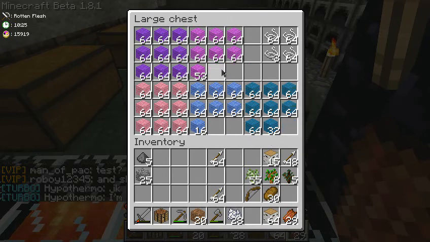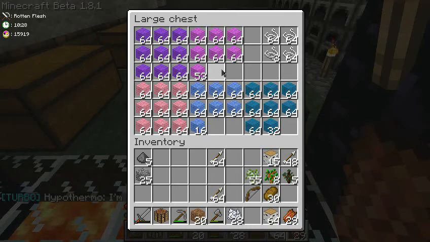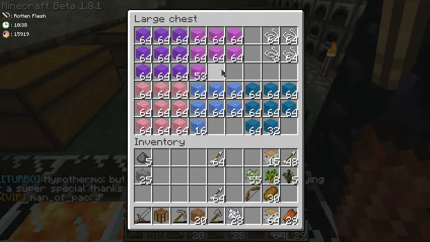Sheep are a little bit iffy in 1.8, and then they'll be breeding in 1.9, so it'll be easier to actually fill this chest up with the colors. And if that happens, I might just farm and farm and farm until I have full double chests of every color. But that's in the making.